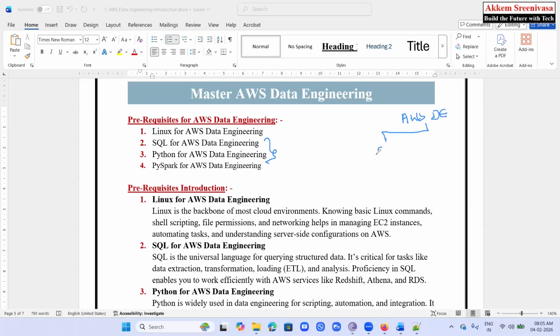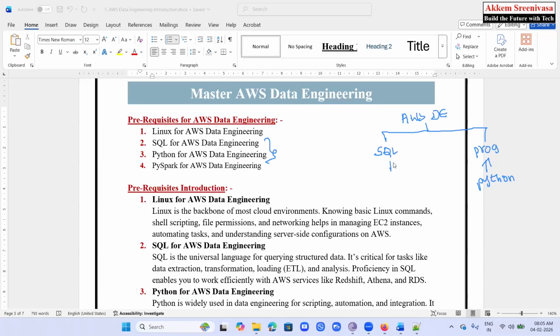One is the SQL-based approach, and the other is the programmatic approach. In programmatic, the preferred programming language is Python. So we can implement data engineering solutions with the SQL approach and the Python approach.